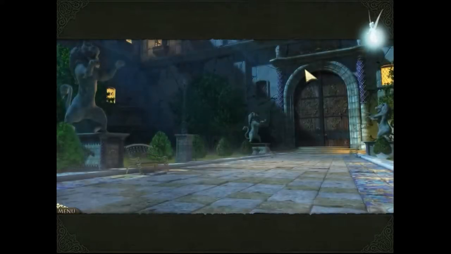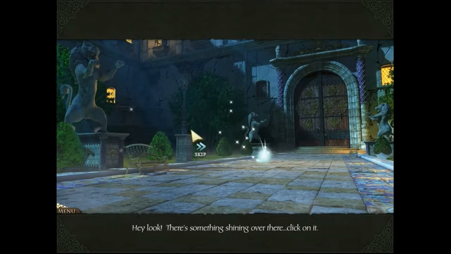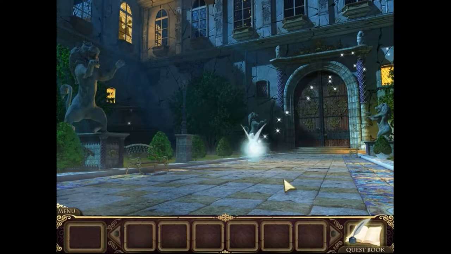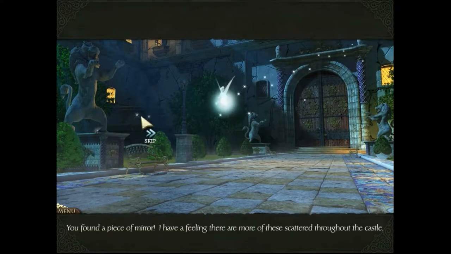Courtyard, main floor. The castle is cursed. The whole castle. I saw the witch do it, though. I can help you lift the curses. Cool. Hey, look. There's something shining over there. Click on it. One of six. You found a piece of mirror. I have a feeling there are more of these scattered throughout the castle.